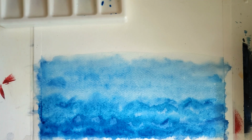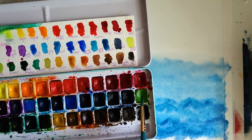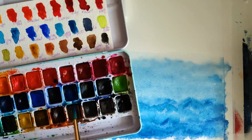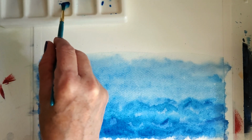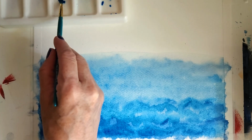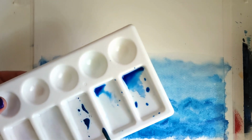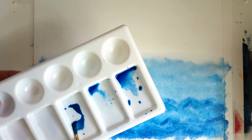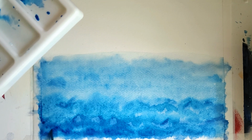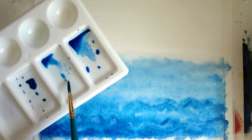I'm going to grab my paints and I'm going to go back into that turkey blue, the lighter blue that we started off with. 1, 2, 3, 4. It's this one here. And I'm going to put some on my little palette up here. There we go. Oops, sorry about that. And I'll add a little water to that. I don't want it to be too dark. I'm going to test it. See if it's, yeah, it's a little dark. Oh, but that looks nice. Why don't I just put some down here? Oops, wrong one. This one.